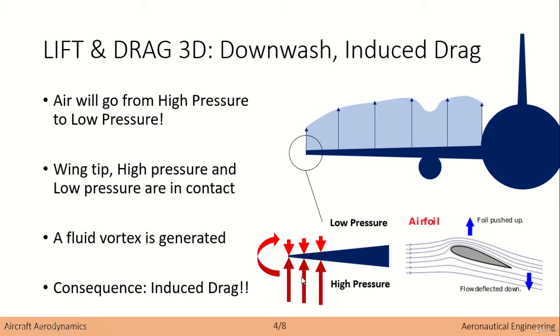So the idea is that we will have the fluid trying to move from high pressure to low pressure. As we discussed, in the case of the wing, this cannot happen unless the fluid actually goes around it, okay? And there will be, in fact, equilibrium of pressures, but after the wing. So the wing is an effective way of separating the low pressure from the high pressure. However, at this point, we will actually have the fluid moving around, okay?